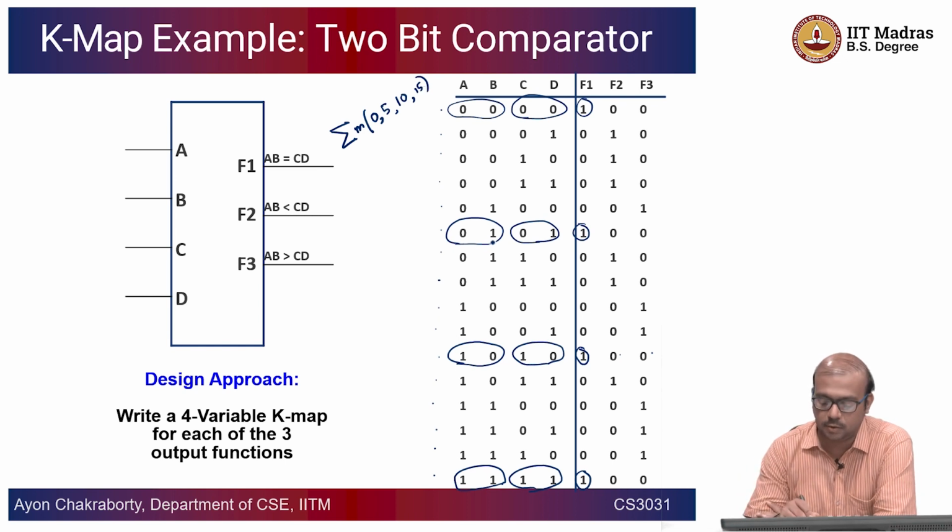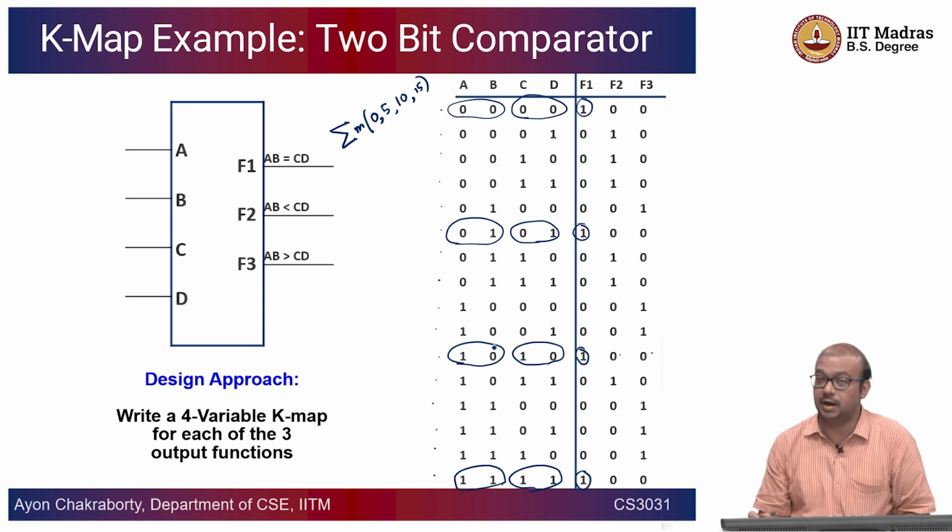Why 5? This is 0, 1, 0, 1. This can be represented as the 5th min term, and 0, 1, 0, 1, they are equal, right. So that is why 5. 1, 0, 1, 0, like both are 2, 2, but here we are representing it as the 10th min term. 1, 1, 1, 1, 3 and 3, both of them we are representing as the 15th min term. So if you are only trying to find out a simplified version of F1, this is good enough.